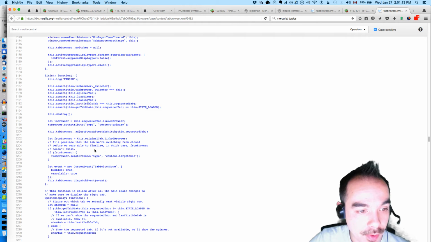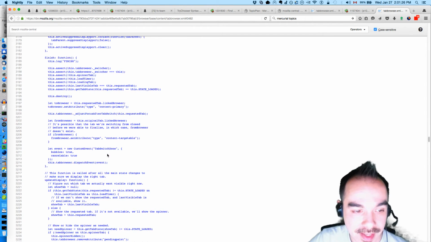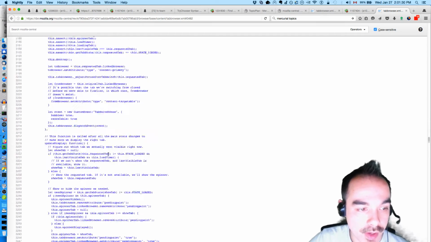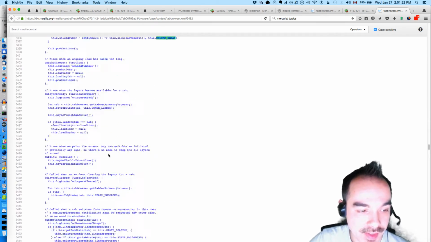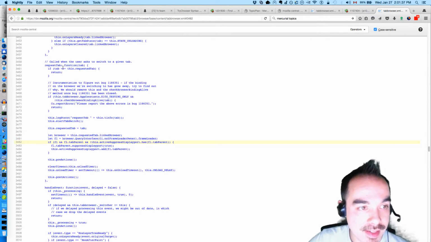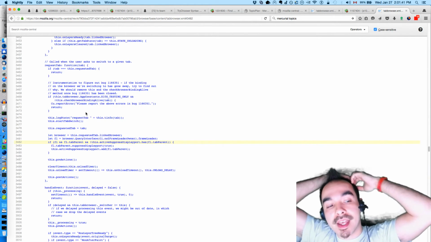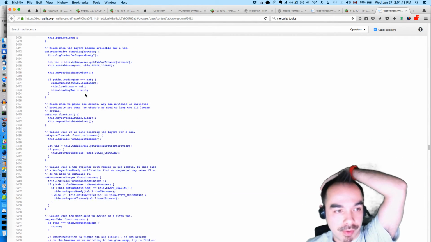The tab we're switching from may have closed before we're able to finalize, in which case from browser doesn't exist. So if there's a from browser, then we'll set it to content targetable, but only if there's a from browser, because it may have closed before we finished. Then we fire an event saying that the tab switch is done, and then we're done after that. And that's in post actions, and that is what happens when we request a tab. So now we're in this state. Suppose that in post actions we still had work to do.